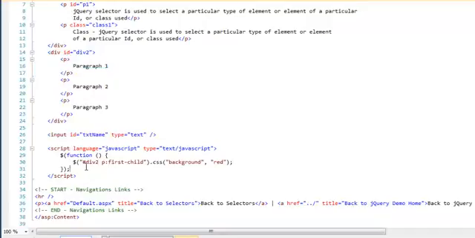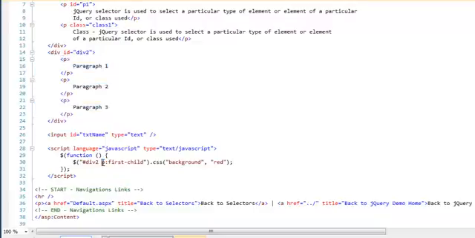I will first write the parent element, that is div2, and because I am selecting based on the id, I'll prefix it with the hash, and then I want to select all paragraphs.